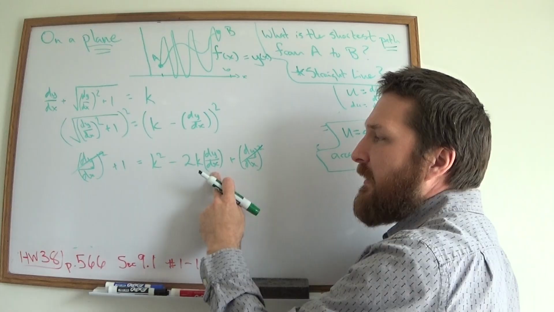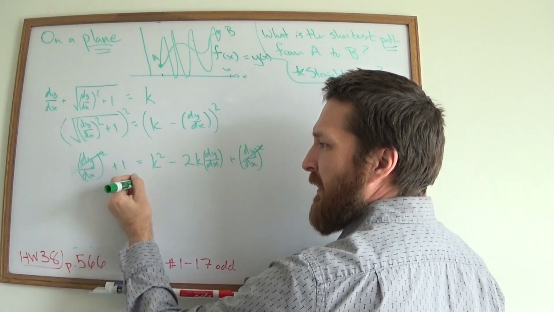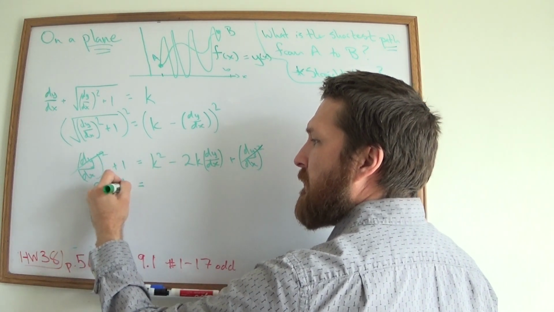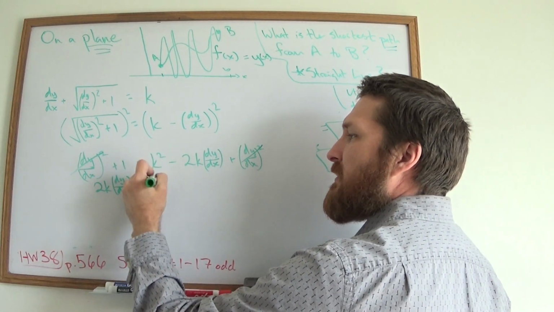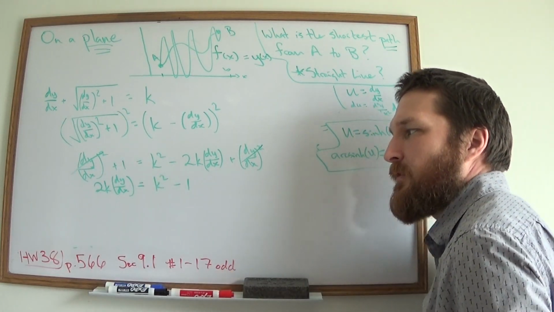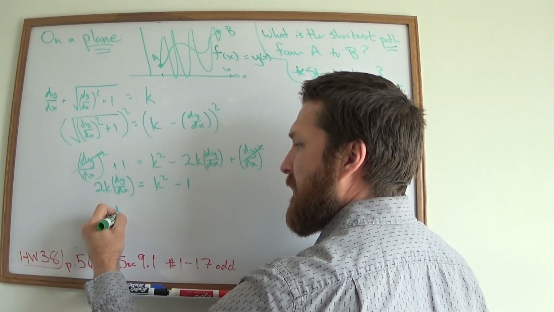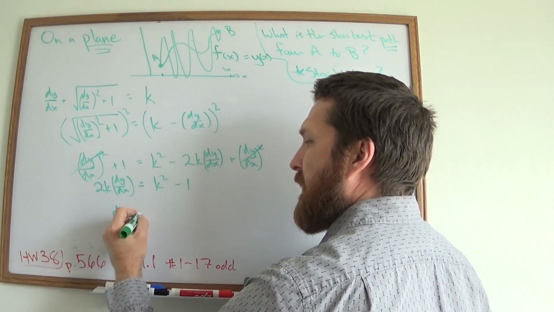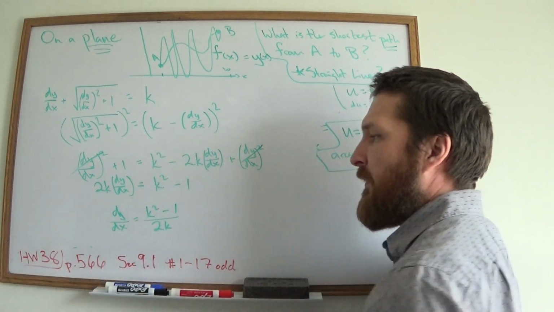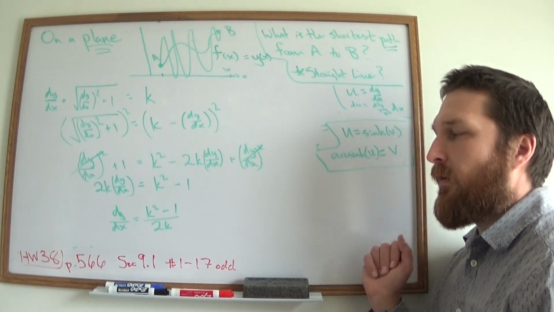Now I'm trying to isolate dy/dx, but there's a negative in front of it, so I like to make it positive. I'm going to take it over to this side of the equation. Add it over here and we get 2k dy/dx. The k squared stays put, and I'm going to bring this 1 back over here. K squared minus 1. Almost got dy/dx all by itself. I'm just going to divide both sides by 2k. And there we go. dy/dx is equal to (k squared minus 1) over 2k.